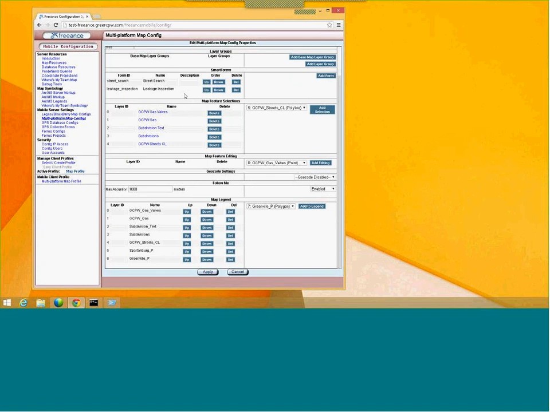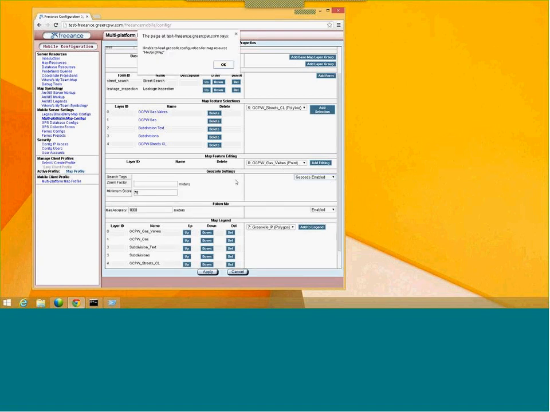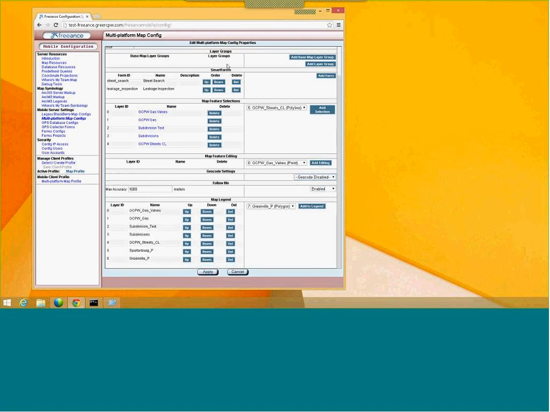We're probably going to change those selection sets a little. And then map legends down on the bottom, that's showing you what we're doing. And then you see the geocoding is off, disabled. Try to enable the geocoding. Okay. So now we can enable that because we've got a map geocode, but we're not going to do anything in this one because this map service isn't set up the way we want to use it. That's why we created that new one. So go ahead and hit cancel out of this.